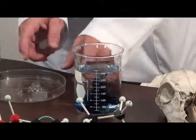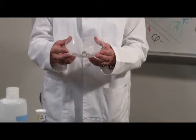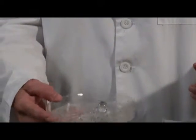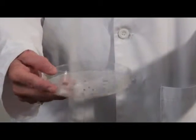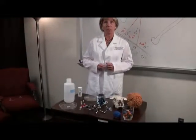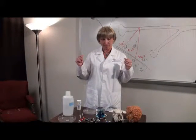Everything in the world is in constant motion. If we take a look at this demonstration, the beads are like molecules — they would constantly be moving. They're running into each other, they're running into other molecules that are not like them, and they're also hitting the side of this container. The same thing is true in the world that we live in. We have molecules that are constantly bombarding us, and actually we are constantly moving ourselves. Our skin is made out of molecules. Everything is moving — it's bouncing against each other.